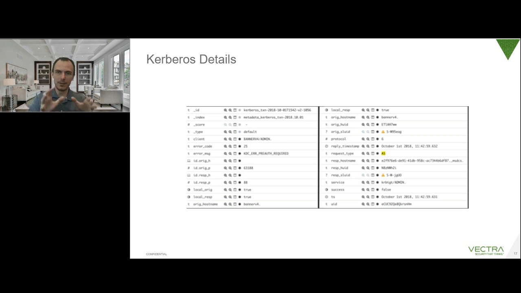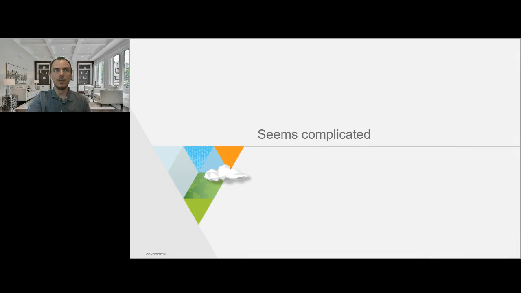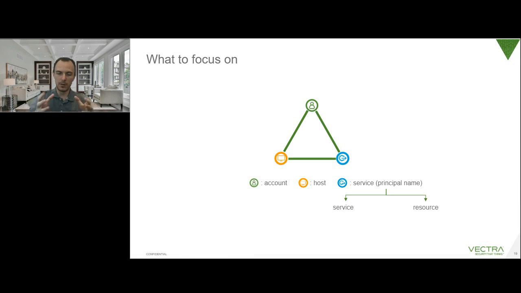So as I said, this all sort of seems complicated. How do we break this down? What I'd like to do is borrow from the model that we see within Privilege Anomaly, because really what this provides you is most of the information that you need to follow up on, right? So, at the top, you have the account. Again, the user that performed the action.